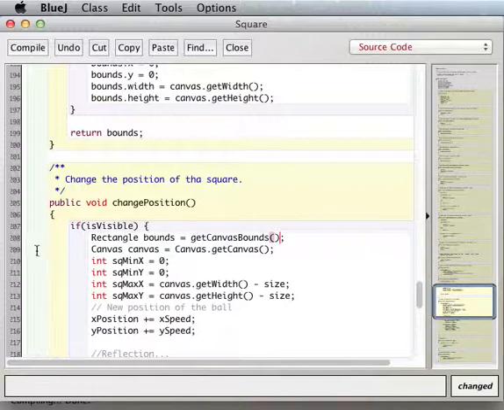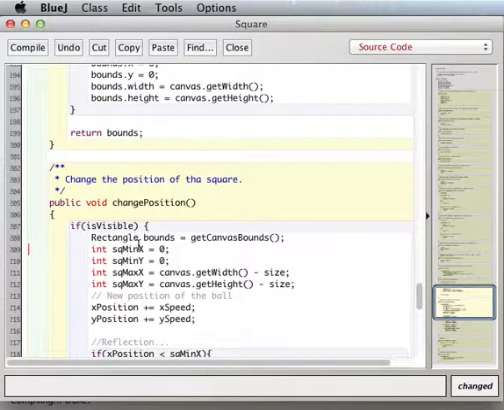And then do something like bounds.x, bounds.y.